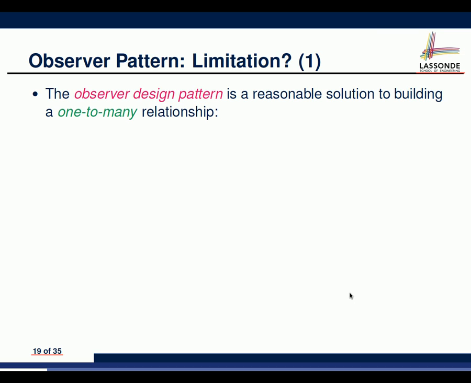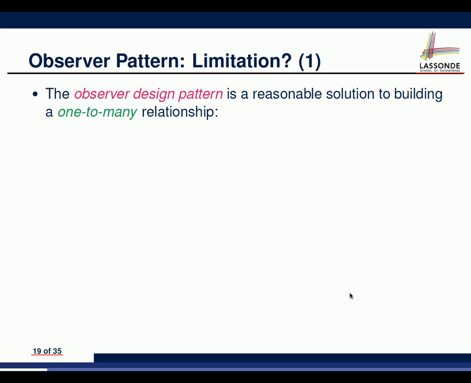Basically, what we discussed for the observer pattern is a one-to-many relation: one single subject and multiple observers. Imagine we are computer scientists. As soon as we get a solution, we'd like to generalize it. What if you have multiple subjects and multiple observers, meaning every subject can have multiple observers, and every observer can also have multiple subjects? What would be the complexity at runtime, if you think about it?